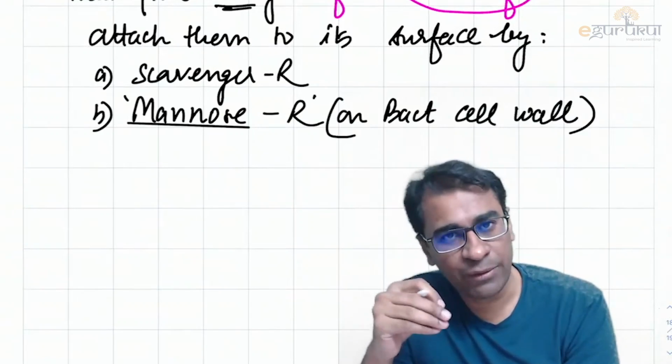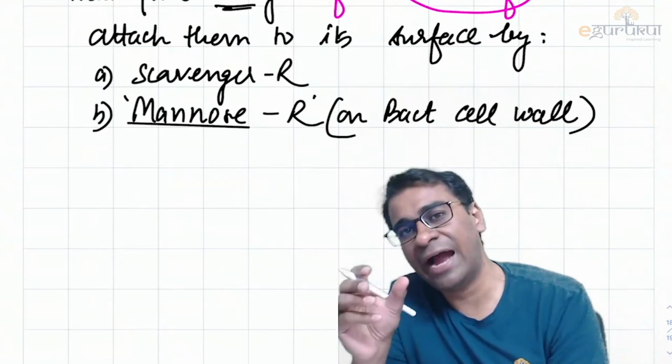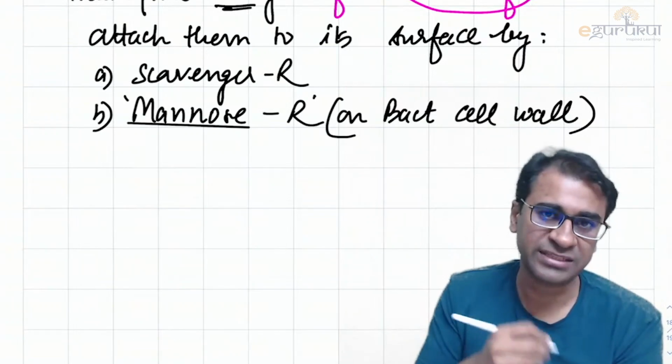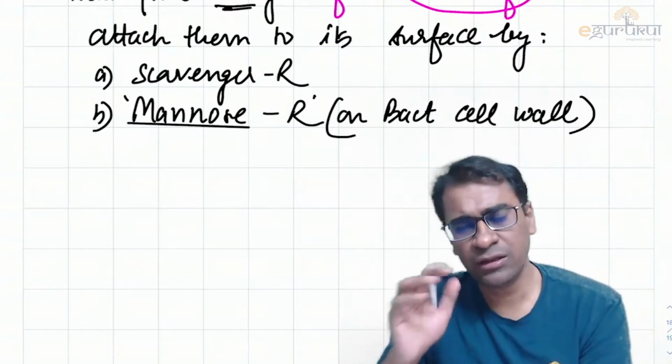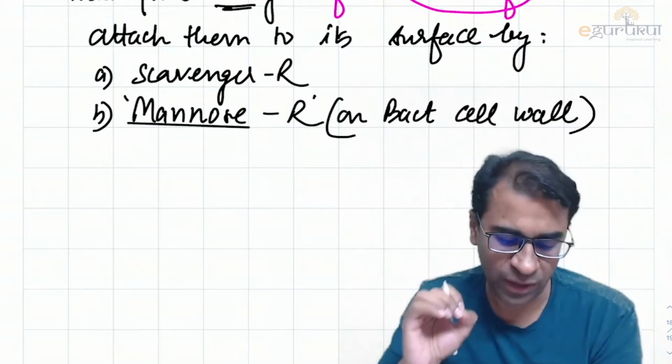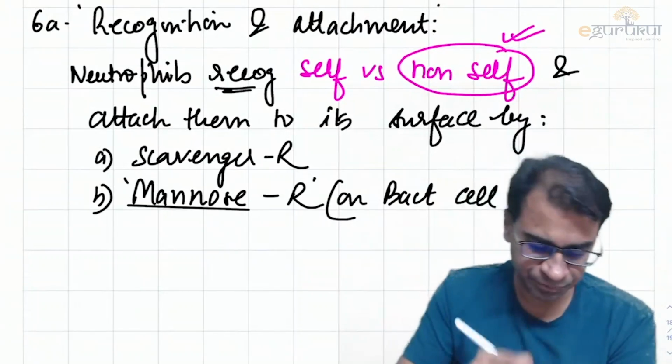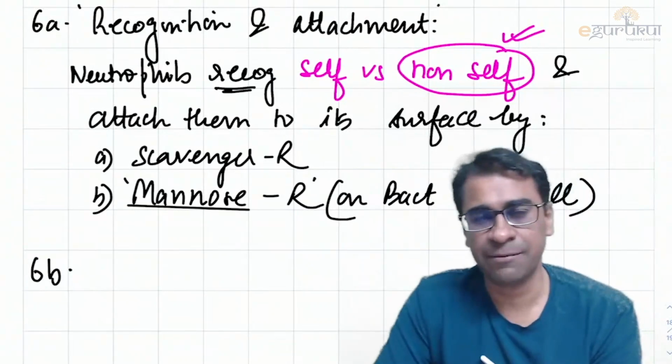Okay. Scavenger receptors, they recognize what? The antigen, especially the oxidized LDL. They recognize what is called as oxidized LDL. Just leave that right for now. Just remember, two of the receptors are very important here. One is a scavenger and one is a mannose receptor. Okay. Let's move to next step.